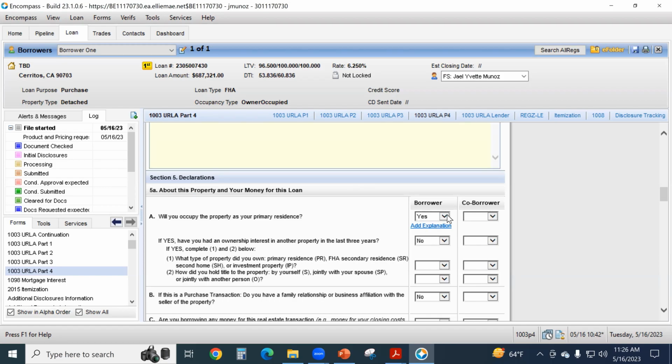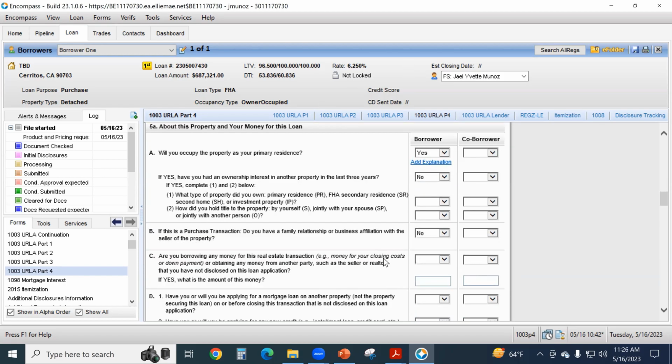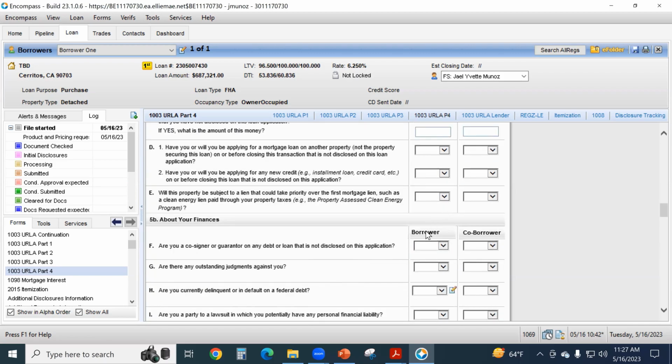This section is very important. They're going to occupy it. If this is a no and everything else shows occupied, it's going to cause errors on your DU or LP. Now, this says they're going to occupy it. In this case, have you had another one in the last 3 years? This says no, and it obviously should be yes, because we're pending sale. So you would correct this to yes, and then it'll ask you what type it is. Obviously, it was my primary, with sole ownership, because this is an individual example. The rest of these, you want to click yes or no as they apply.